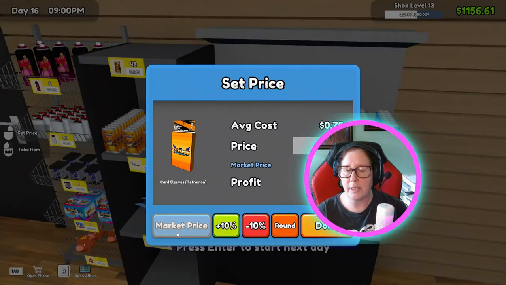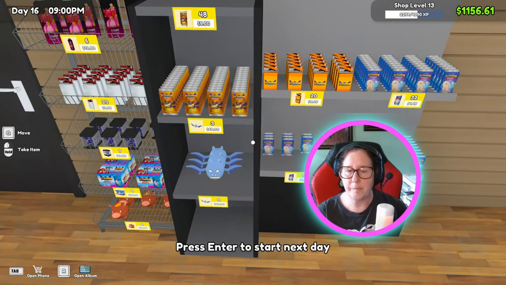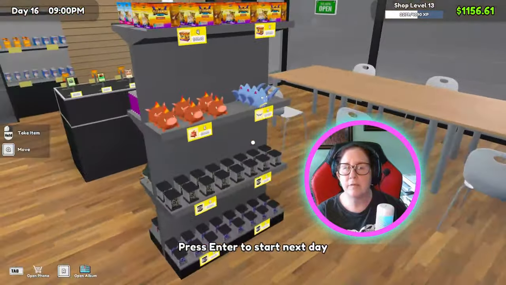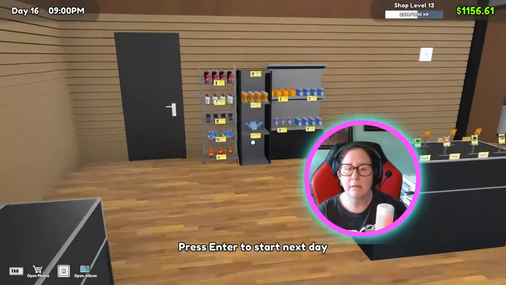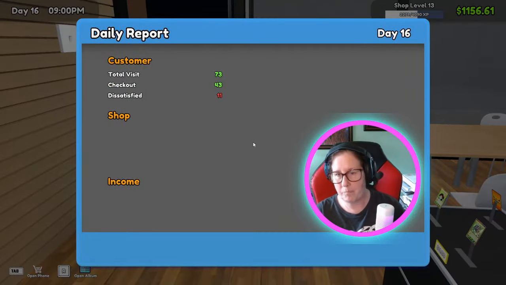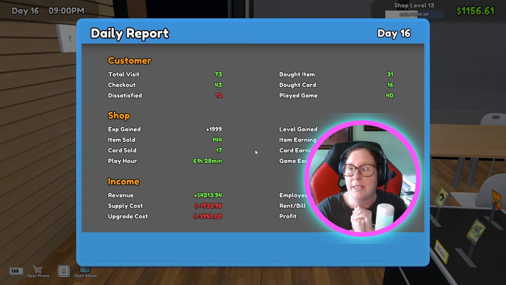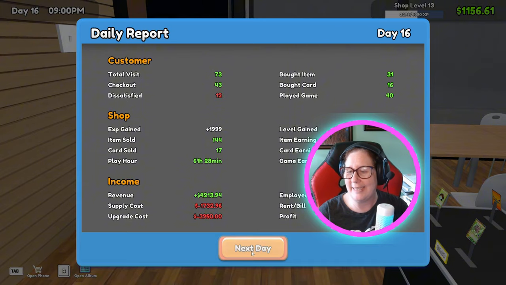I need to fix this price. So I still have a space there. Then I still have some piggy things there. All right, so we'll sleep. 12 dissatisfied customers. I gained almost 2,000 experience points. Nice. But I still lost $1,620 because I upgraded my supplies. Dang. I suck at being a manager here.